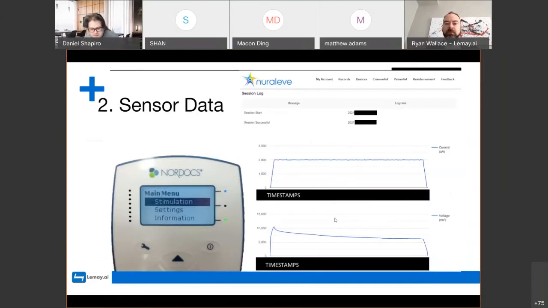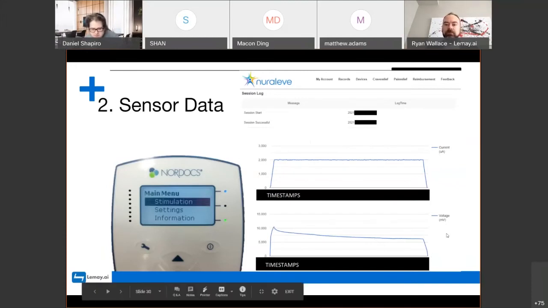And so let's now look at the next data set, which is sensors. These systems tend to have sensors that record stuff. In this particular case, this medical device is a brain stimulator, and so it records. This is data from a month ago. Zapping a real brain. And you can see it's a very sensitive reading of the output current and voltage. So this is a current stimulation device. So the current ramps up and is constant, then goes down, and the voltage goes up a little and drops over time to account for the impedance of the patient.